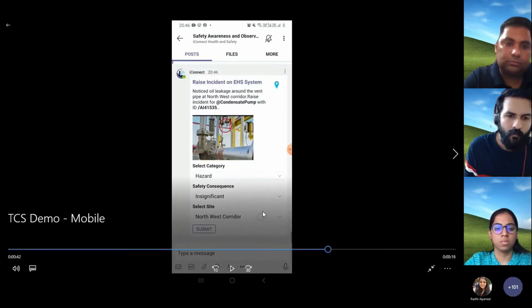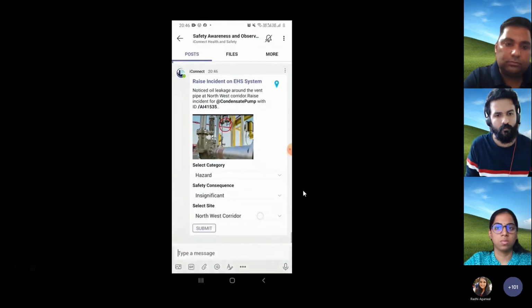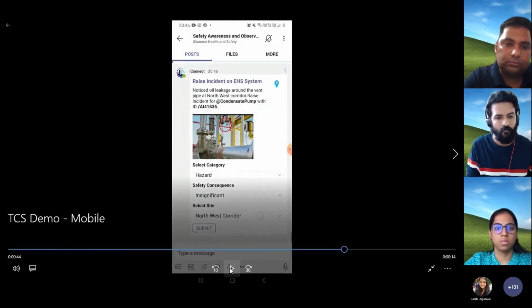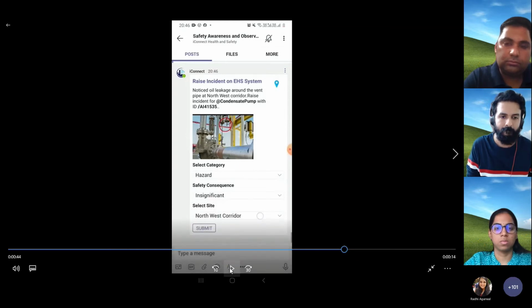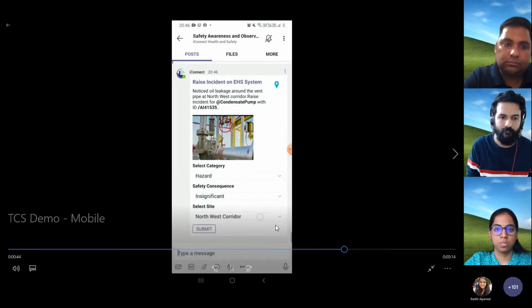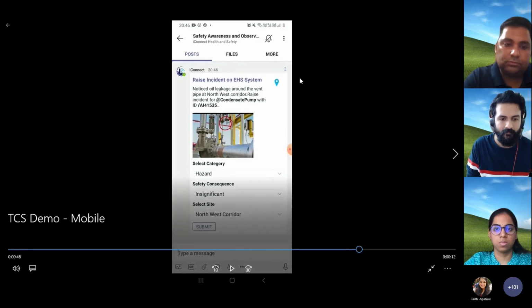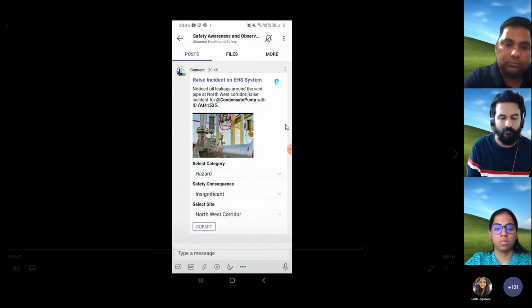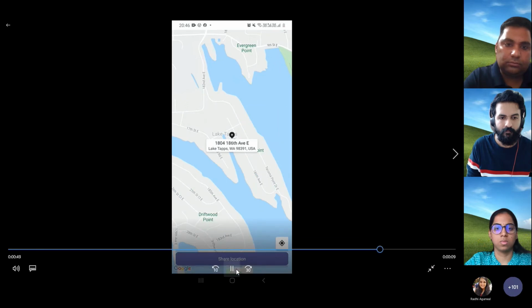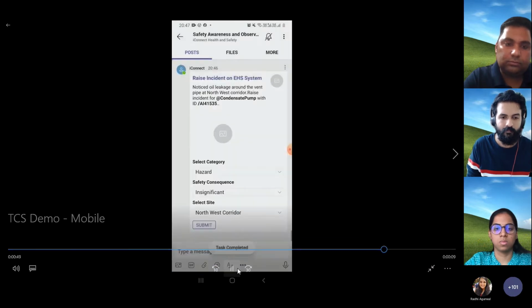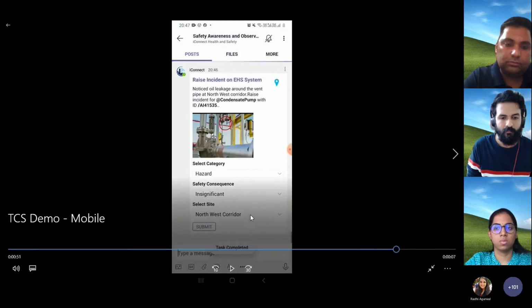It quickly sends a very crisp card for the factory worker to confirm the categories, consequence, and site, so that if there is any mismatch of information, you could quickly select the right category and submit it right away. And there is an option for automatically tagging the geolocation of this asset. And as a factory worker, I could verify and validate whether the right location has been tagged so that the local authorities could be alerted.